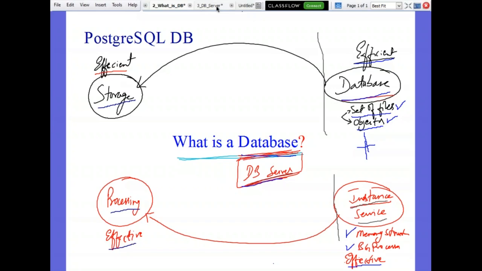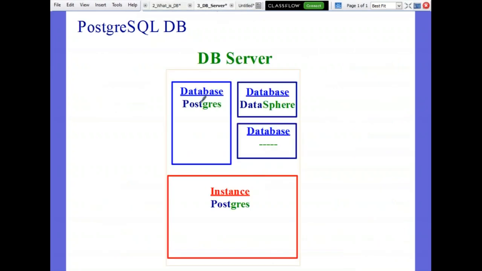Now let us see the first difference compared with the Oracle database. So when we say Postgres database, PostgreSQL, I'll call it Postgres itself because previously it was Postgres, and even if you take multiple components, we'll use the Postgres name within PostgreSQL itself. So Postgres database, when we say that, it is nothing but a DB server, a database server.